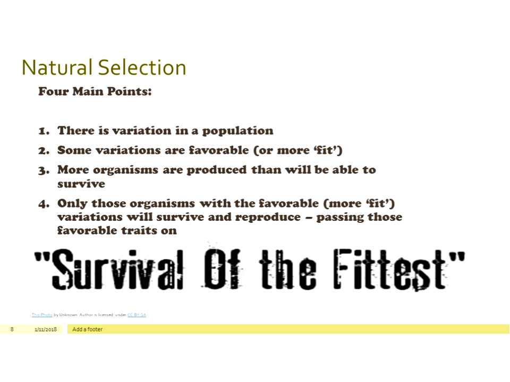The first is that there is variation in a population. So we know that not every individual in the population is the same. We're going to have differences. Those variations can be because of the traits themselves, can be because of mutations that occurred in the genes, but they're there. We also know that some of those variations are more favorable or fit for the individuals than others.